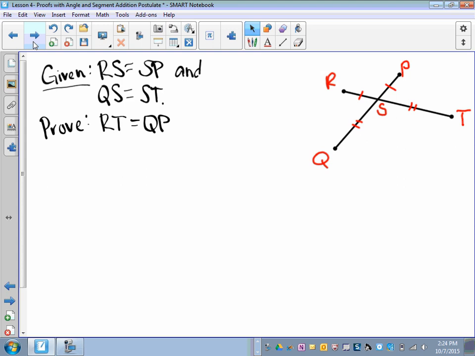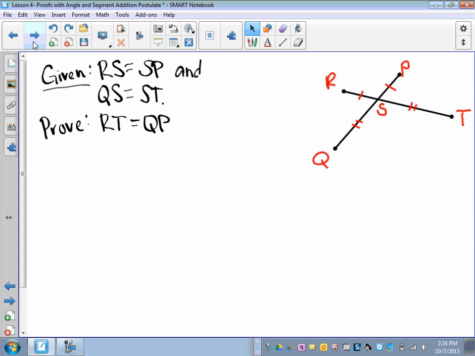Do you guys think that this statement's true? That this length is going to be equal to that length? Yeah? Why do we think that to be true? I heard the word because and then mumbling after that from various locations. Yeah. Go ahead, Chelsea.